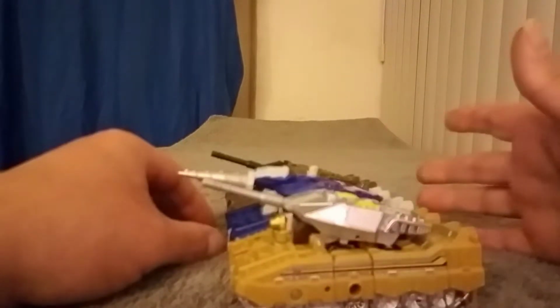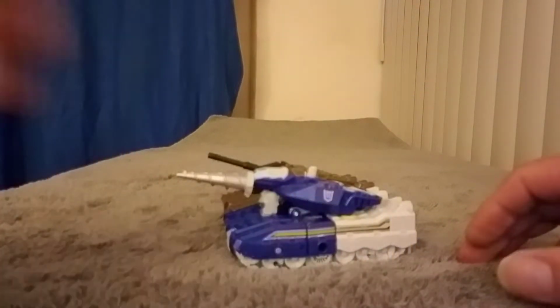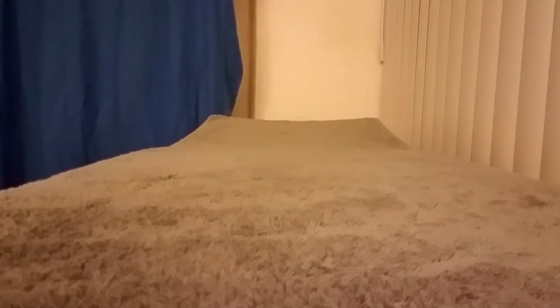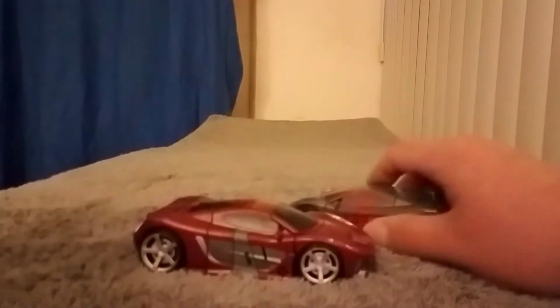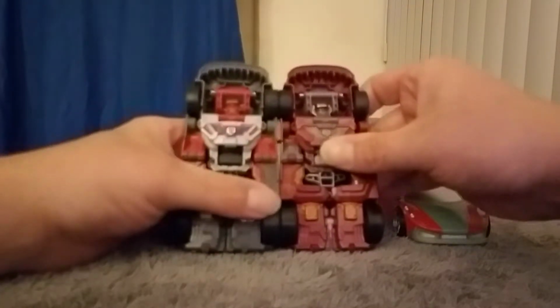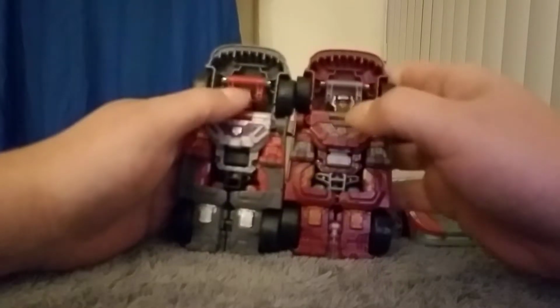Here's all the tanks. Take all these guys out. And now here's the three cars. Two of them are Stunticons, and one of them's from the Victorian line. See, here's Wild Rider, and here Dead End. Same mold, same transformation, different color, different head sculpt.